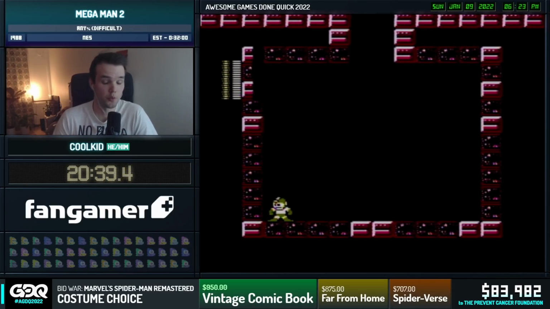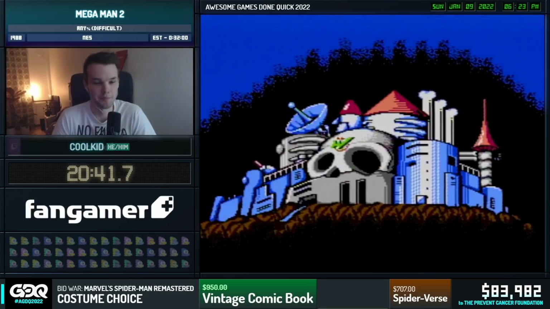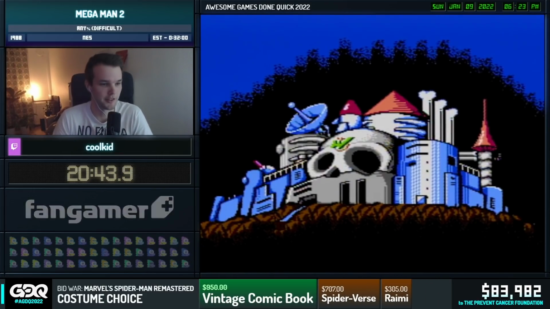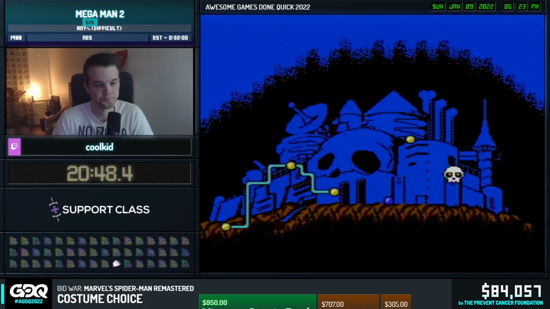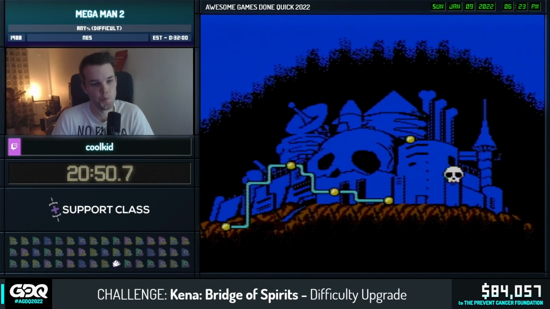The boss's weakness, I can't speak, is actually bubble lead, but just faster killer metal blades. Yeah, and being able to shoot on the diagonals and stuff is so good. Wily 3 is really easy.